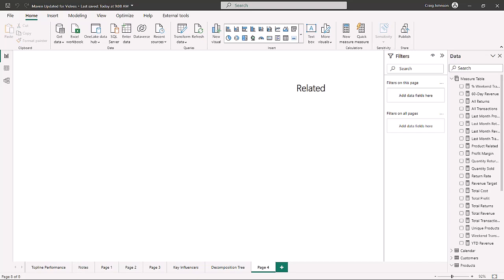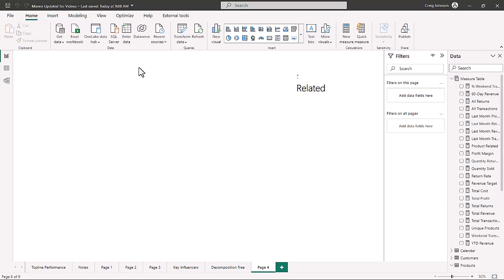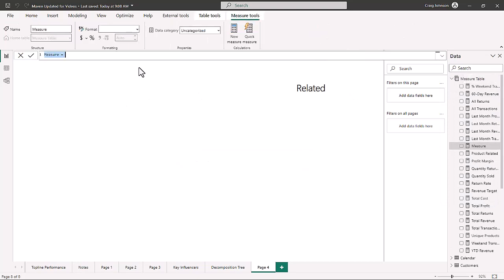An additional way is to use it in an iterator function, and we're going to use it in a SUMX function. We are going to bring over the total cost and calculate a measure rather than having to calculate each row of the column.